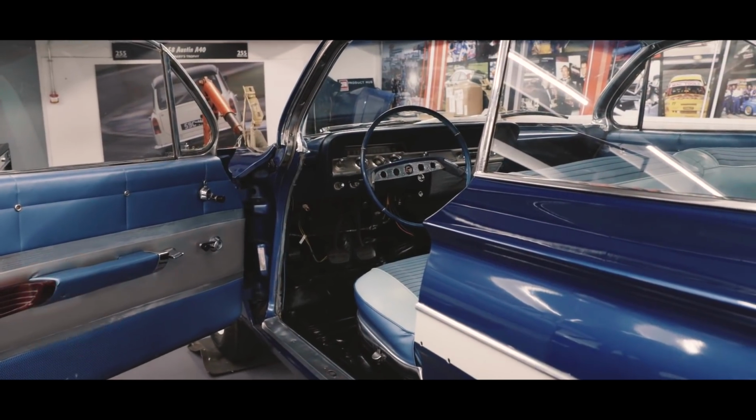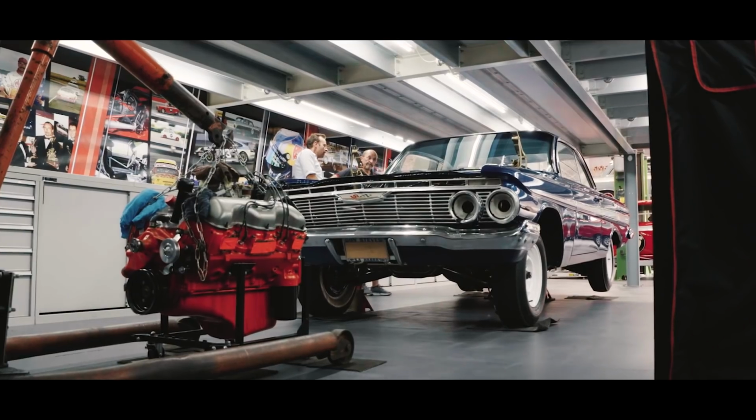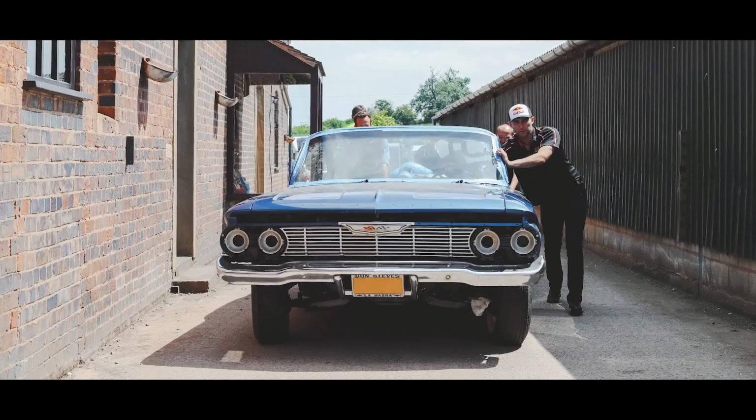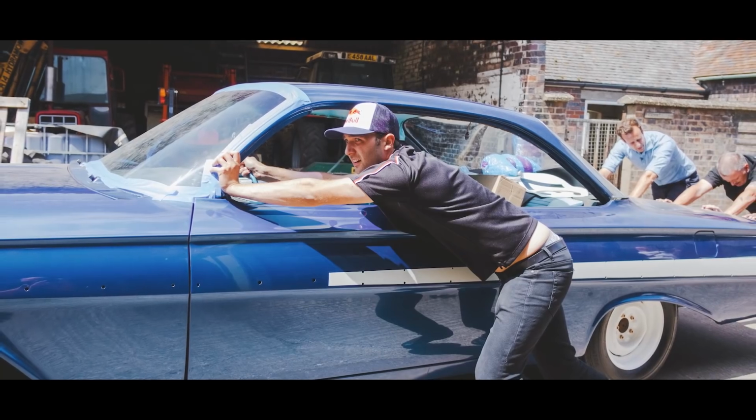This car behind us was discussed with Ed and my son Andrew very early in the year, that they'd managed to find it in America, and it was just an unbelievable find, really. We were luckily invited to have a chat to be involved with its rebuild. If I'm honest, it was a lot better than I thought it was going to be.